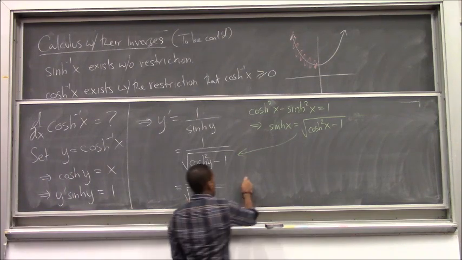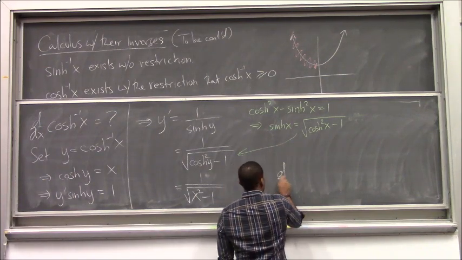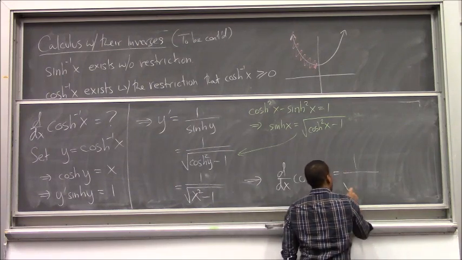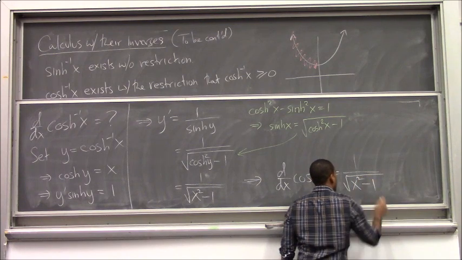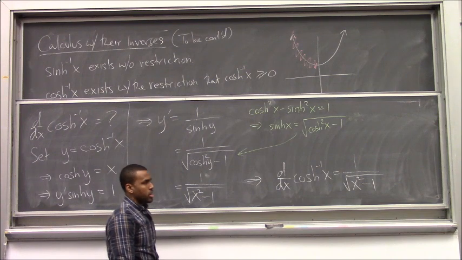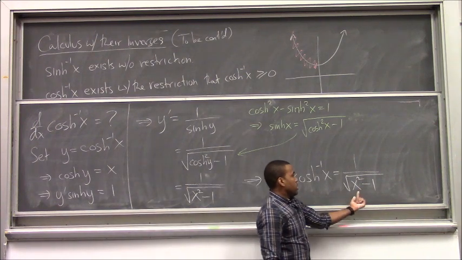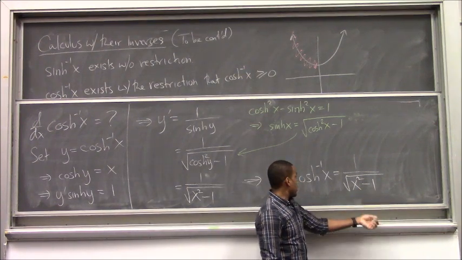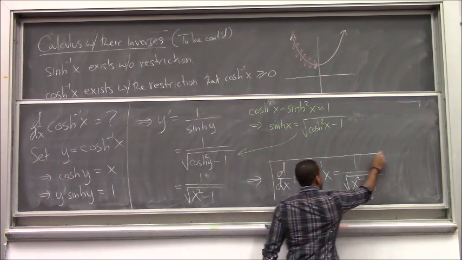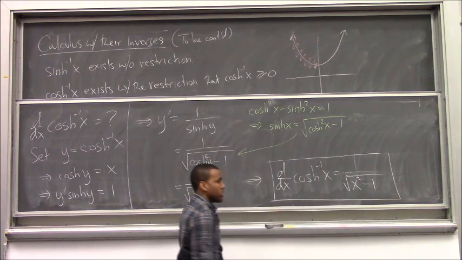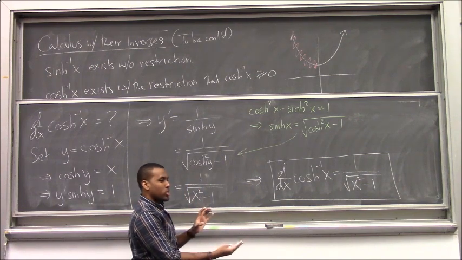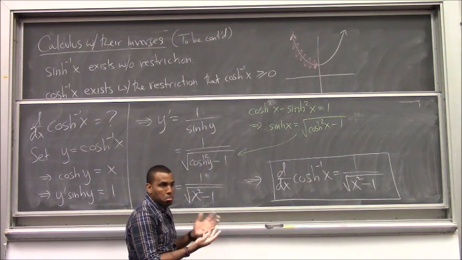So, in other words, if I wanted to differentiate the inverse cosh, this is 1 over the radical of x squared minus 1. Now you'll of course notice that that's super similar to the derivative of sine inverse, right? Except for the sine inverse, you have 1 minus x squared. For the cosh inverse, you have x squared minus 1. So this is one of the reasons why a hyperbolic trig function might be useful in calculus. Sometimes you might have a situation where a trig function will work if only the signs were different.